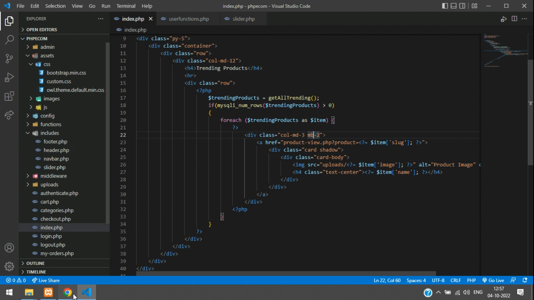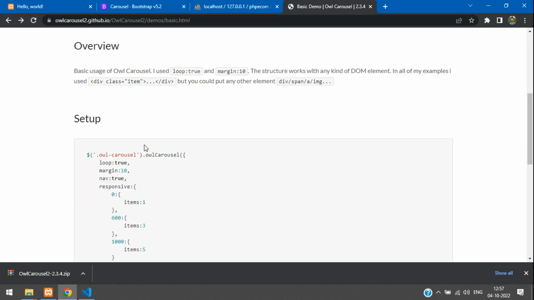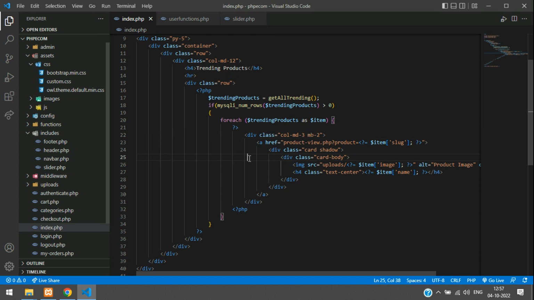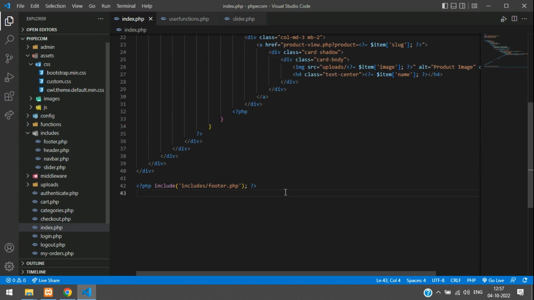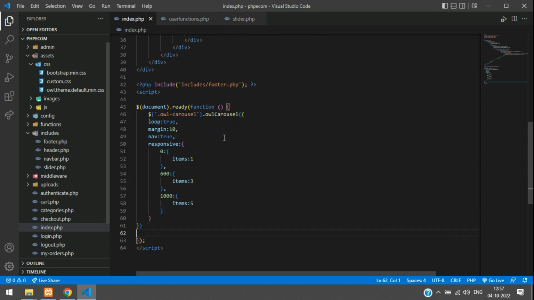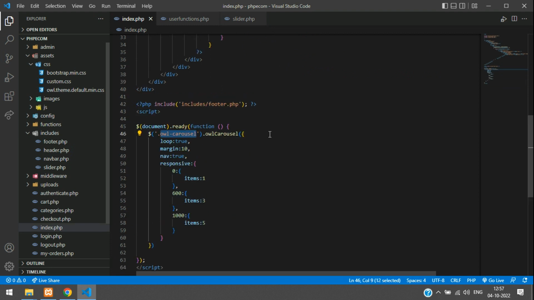Yeah, and now go to the owl carousel website. Over here you have this thing, just copy that, and below your footer just open a script tag, and over here I'm going to say jqdoc and paste this script over here. This class you need to paste it in your main div.